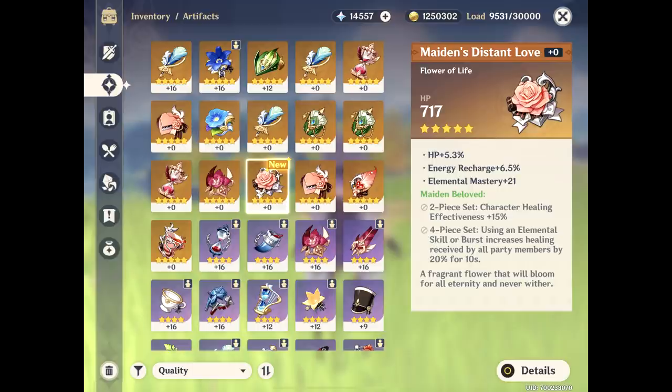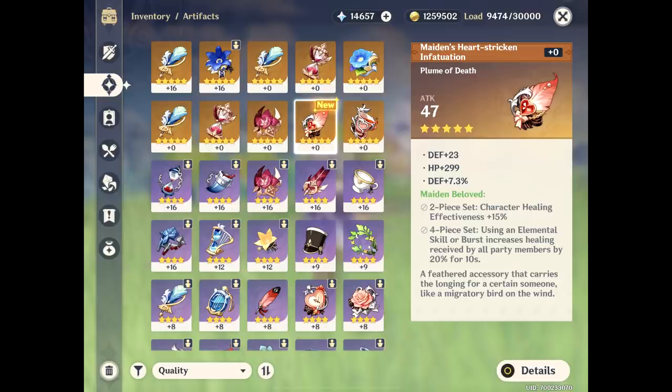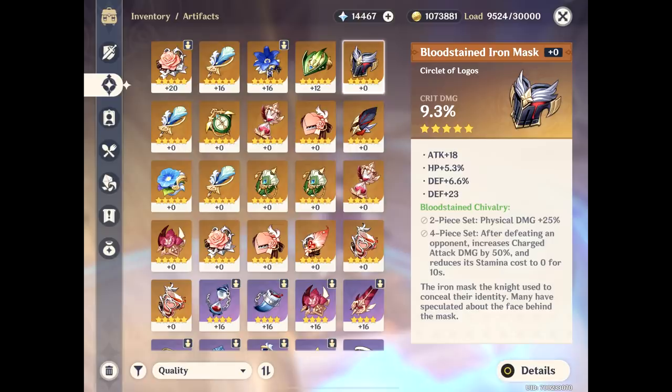Then we got a chivalry set feather. Again, don't care about the set. Subs aren't that good anyway. There's attack on it, so whatever, but yeah. Maiden Beloved feather, no HP percent on it, so meh for Barbara. Defense, flat HP, flat defense, pretty bad all around. Chivalry mask, main stat, crit damage. And then we have literally flat attack, HP, defense, defense for a DPS set.